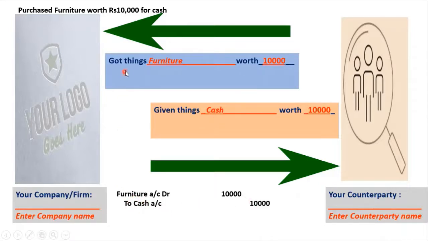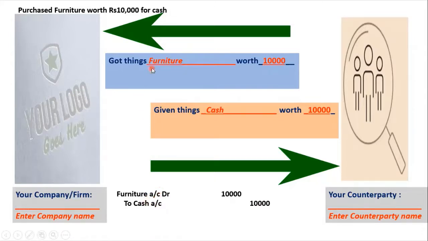Here we need to start this first line from the margin and write it down. The second line we need to start by giving some space, then afterward we need to start it. And we need to mention account for each and everything. Furniture account, cash account, sales account, purchase account, likewise. Why? Because account is a place where every related thing is noted down. Anything related to furniture will be noted down in that page. So that is called furniture account. Here we need to note down all furniture related things in one place. So it is called furniture account. So we need to mention the account name, account for each item.